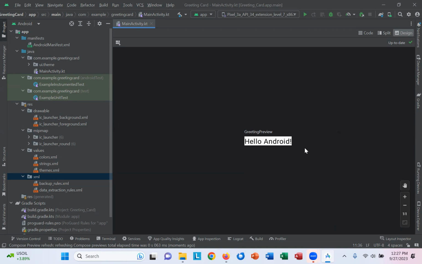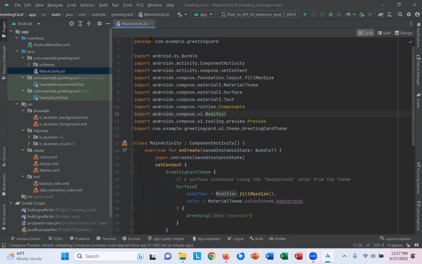Oh, so on my screen, I don't have code, split, or design. Do you have the main activity opened? This file here? Yes. And there's no code, split, design here below it. No. Okay.